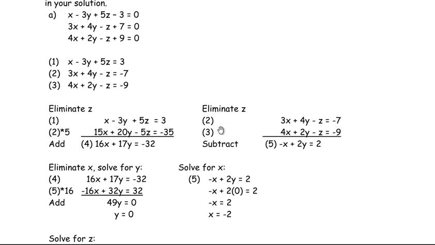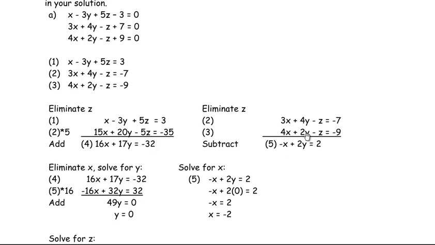Because it just has x and y, the next time you want to eliminate z again, but with a different pair of equations. I used 1 and 2 here, so over here you can do 2 and 3, or you could do 1 and 3, it wouldn't matter. Just a different pair than 1 and 2. So I did 2 and 3. Notice that these have the same z coefficient, -z. So these 2 can just be subtracted to eliminate the z's. I don't have to worry about multiplying by constants. Now some people might like to always add, and if I wanted to multiply one of these by -1 to make these opposites, that would work too. Okay, but I can subtract here.